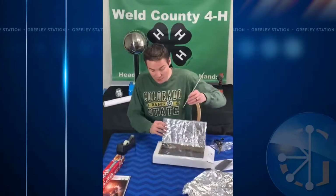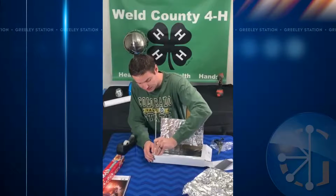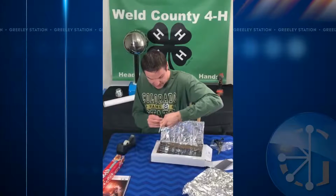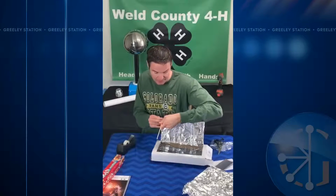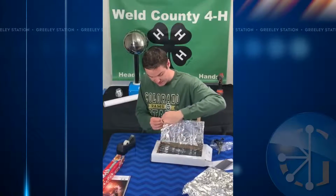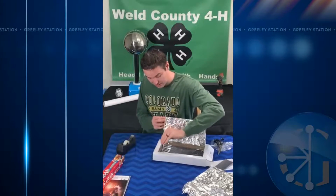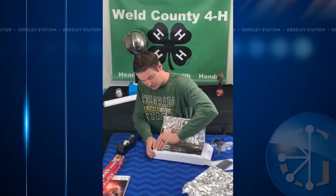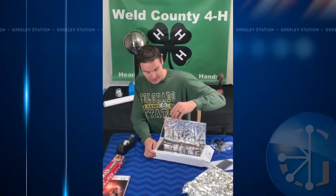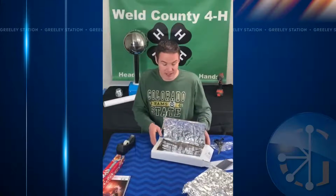The last thing that you would like to do is poke a hole at the top of the flap and in your box, and you can have an adjustable prop that adjusts as you want with the sun.